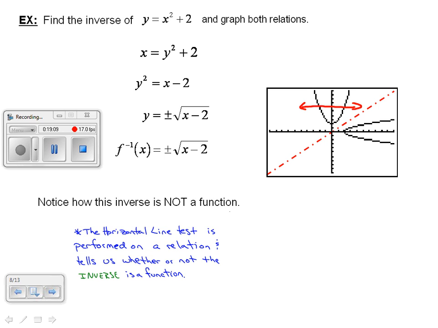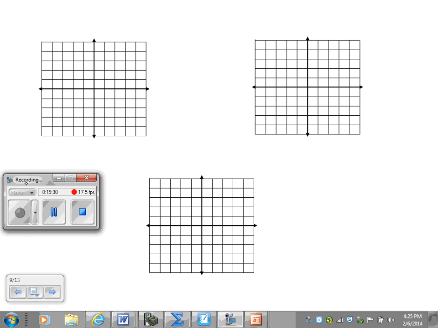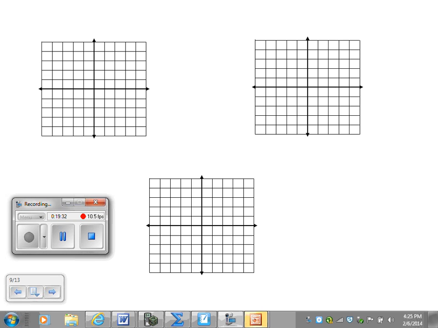Because look what would happen. This horizontal line here that I have in red would then become this vertical line over here. Essentially, we'd be doing the vertical line test on the second function, the inverse function. Okay, so let's look at one or two quick ones here, and we'll call it a day. So let's say that's our original function. Is the inverse going to be a function itself? Well, if I pass that horizontal line through that function, it's going to hit it more than once. So that inverse is not going to be a function.